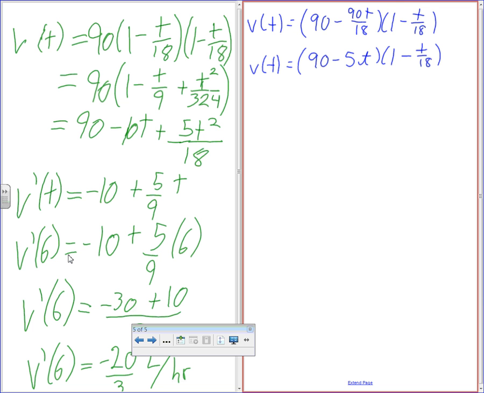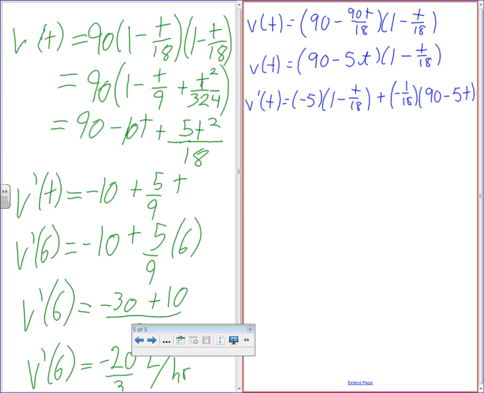Now I'm going to use the product rule here just because that's what the lesson was based on. Michael's way will still work. He and I will still get this answer, but I'm just going to do it with the product rule because that's what the lesson was supposed to be on. Jeff, can you please take the derivative of 90 minus 5t? What does that turn into? Negative 5. And I'll write this part, 1 minus t over 18, just like that. On the right-hand side, Evan, what's the derivative of 1 minus t over 18? What does that turn into? Negative 1 over 18 times 90 minus 5t.